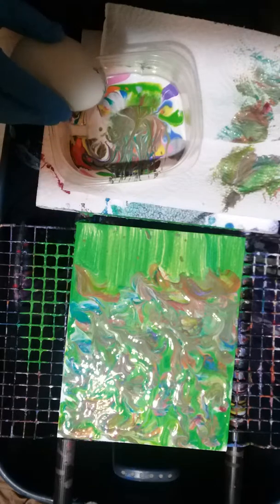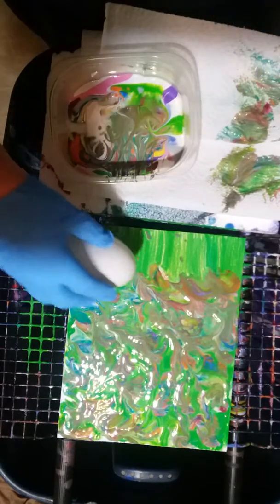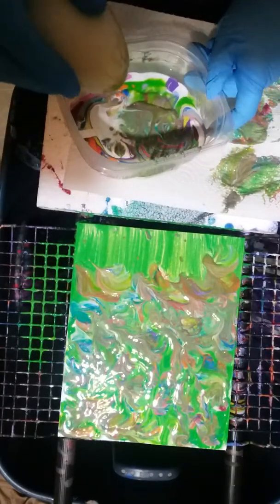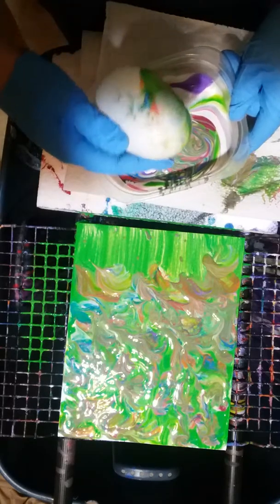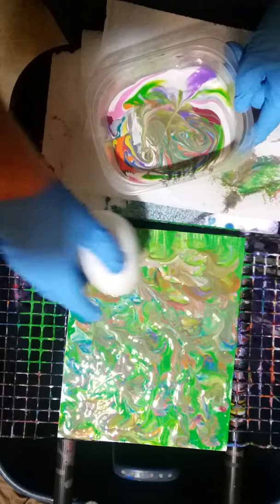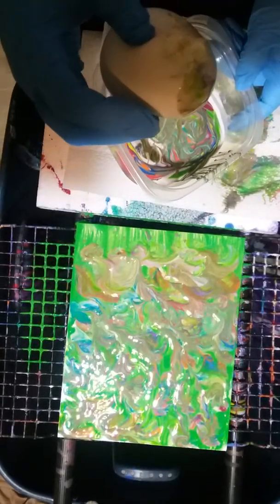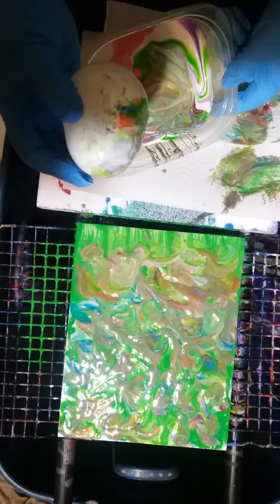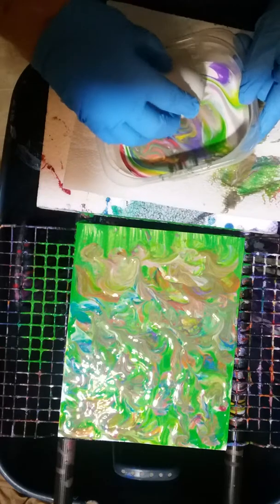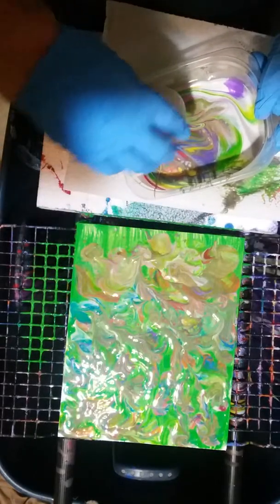As you can see down here at the bottom, I'm getting splatter. You can watch some people in these videos and they make it look so easy, but some of these techniques take a lot of practice to get used to. There are some that I've been practicing and I still haven't gotten down, and I try to show you everything I do, but some of them are just so bad I don't.